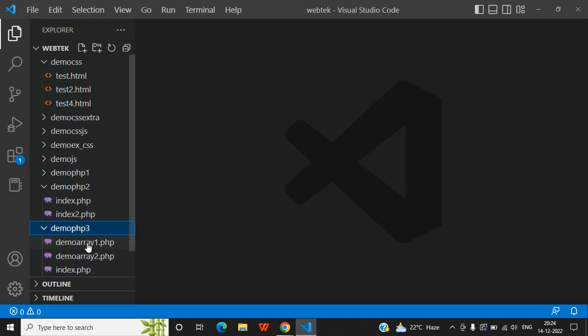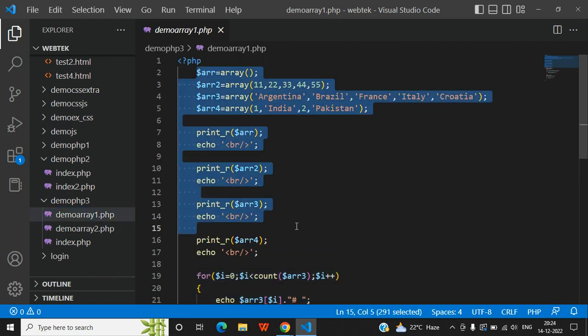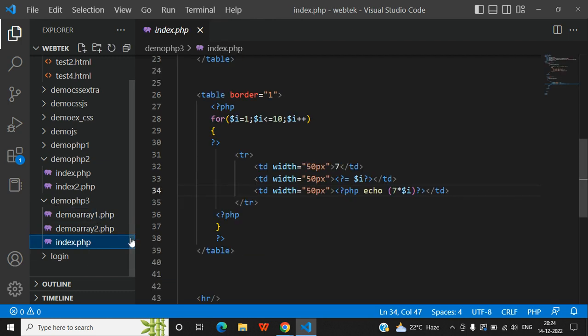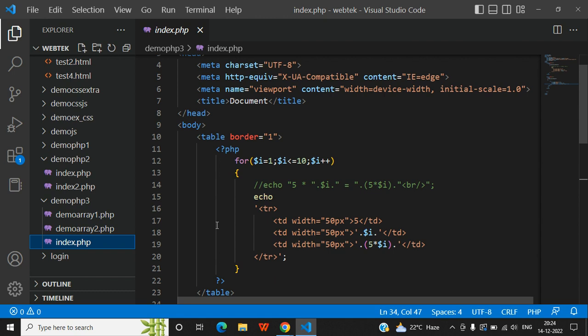See here, this is a complete PHP code. This type of code you will find on the server side. The responsibility of this code will be to generate the response on the basis of the client's request. But on the view side, on the client side, you will find PHP codes which are mixed with HTML. We discussed about this.